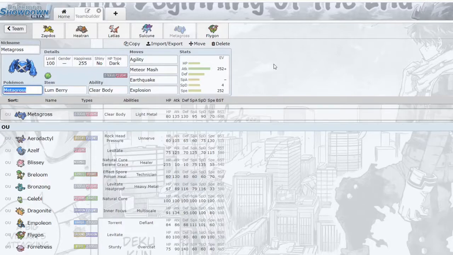Then we have Metagross. Metagross is going to be the sweeper with Agility, Meteor Mash, Quake, and Explosion. Not gonna lie, I haven't really gotten a successful setup with the Metagross. Usually, it's just been booming or quaking or mashing. I never really get the Agility set up. So most of the time, it'll probably end up being the same way, just booming.